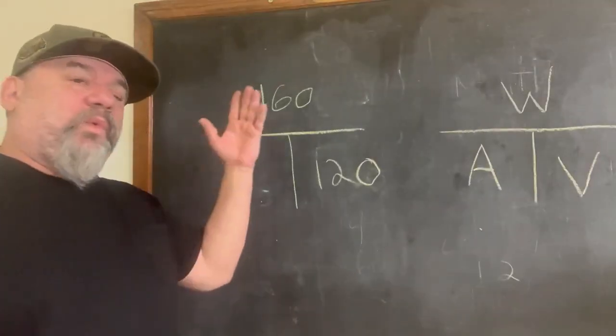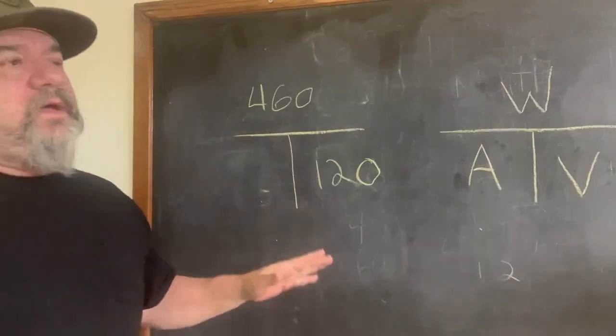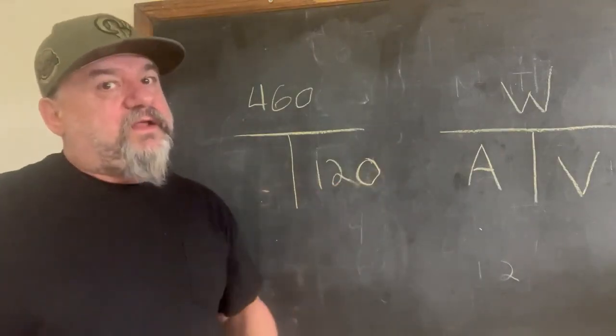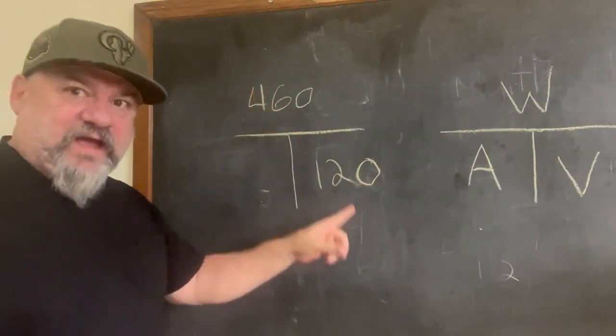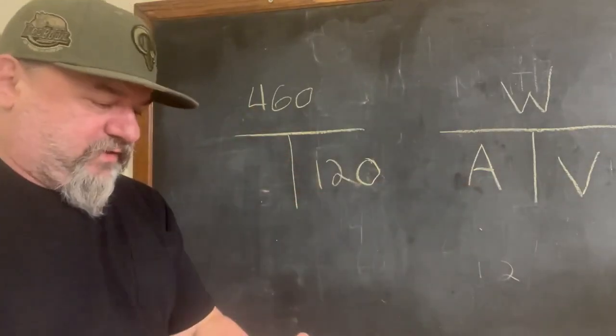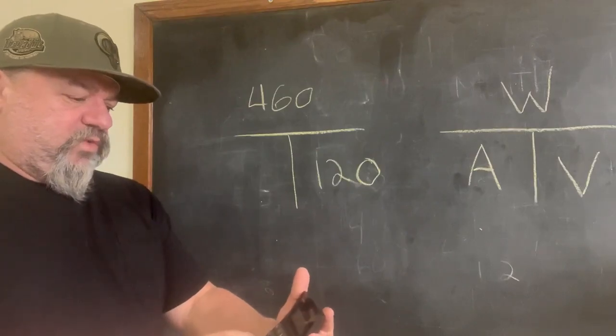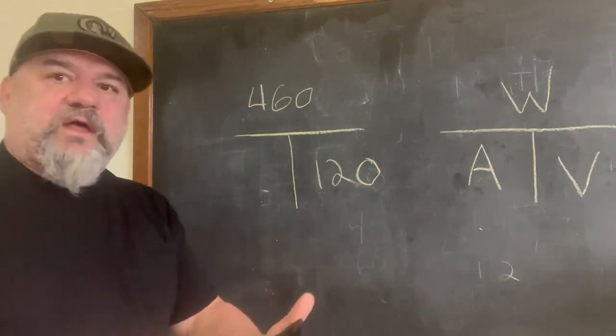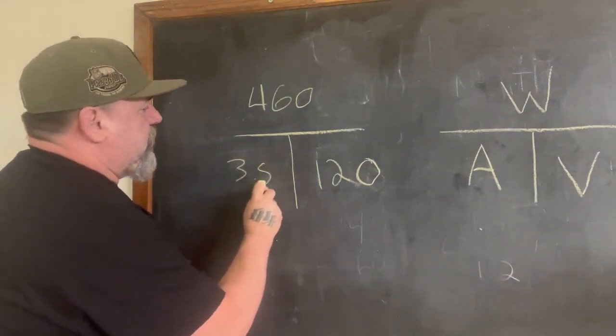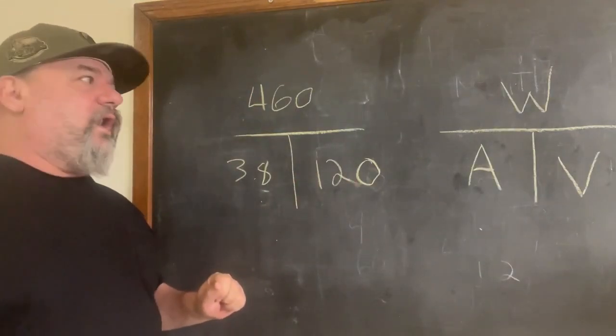So we have our wattage, let's just say 460 watts, maybe a space heater. That's our wattage. And it's 120 volt. It's not a little 220 outlet. So we're going to divide 460 by 120 in order to get our amperage. 460 divided by 120 equals 3.83 amps. Look at how you just found amperage so easy like that.